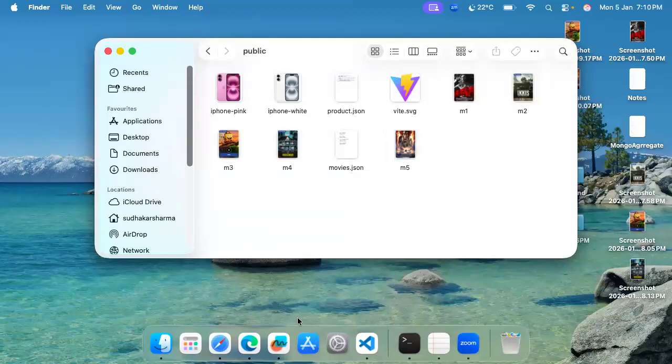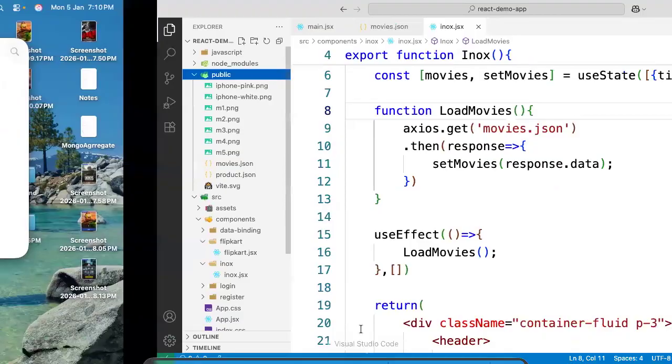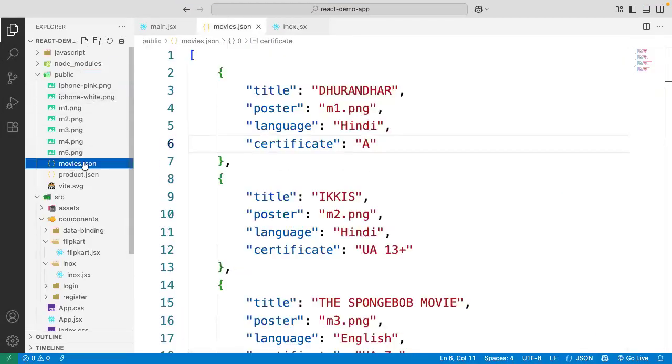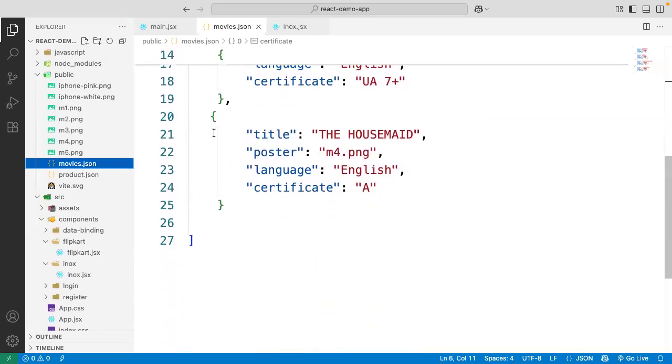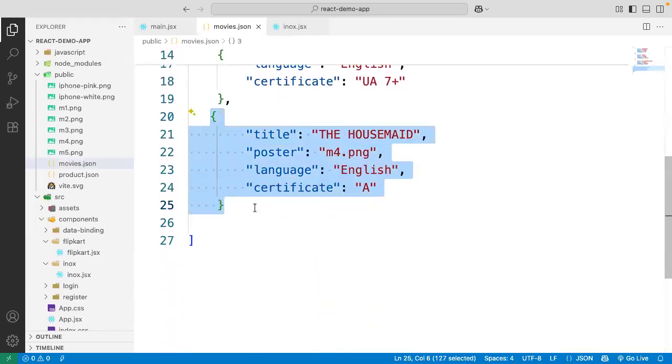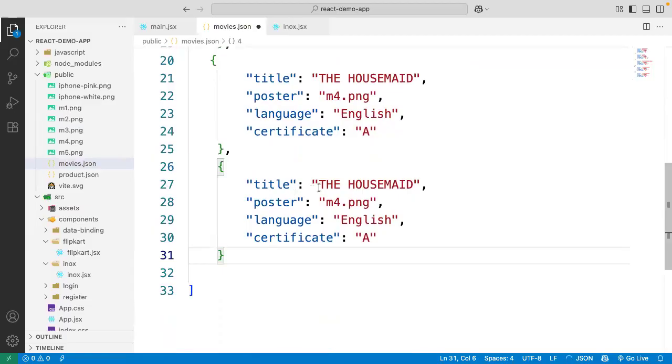Now let's go to our data. In the data movies.json, we will add one more movie to the list. I will copy this. Another one we are using, Avatar: Fire and Ash.